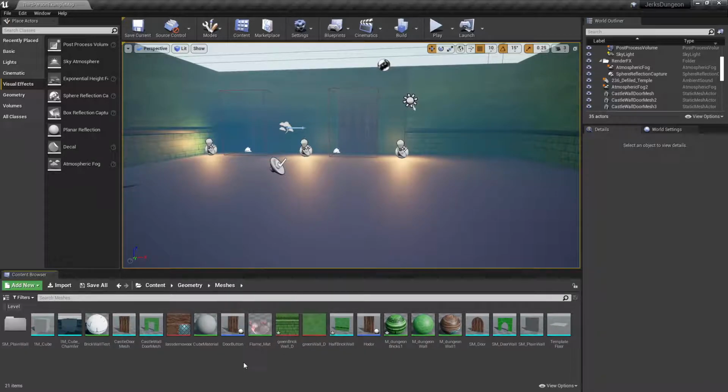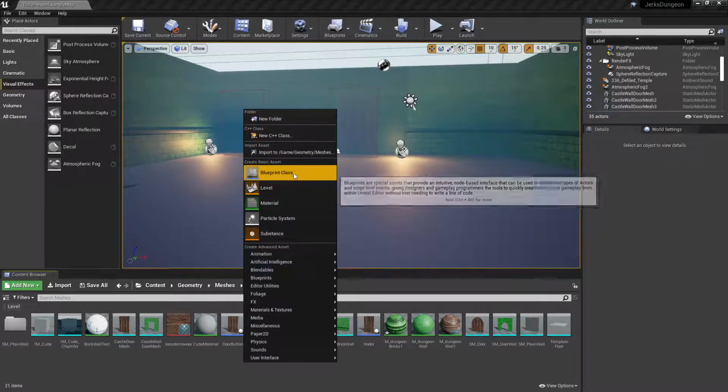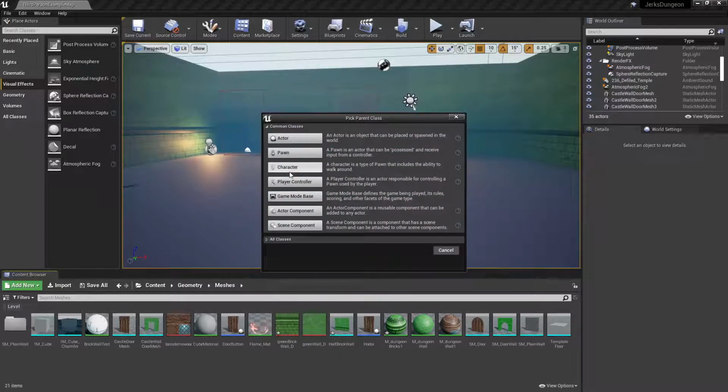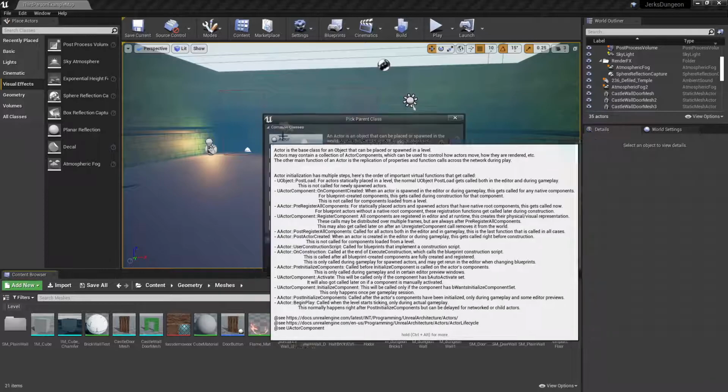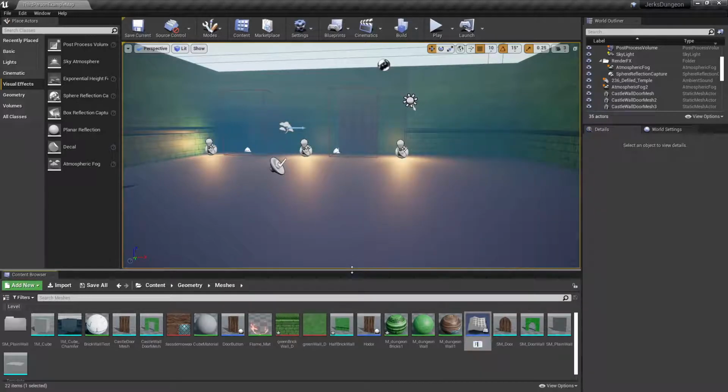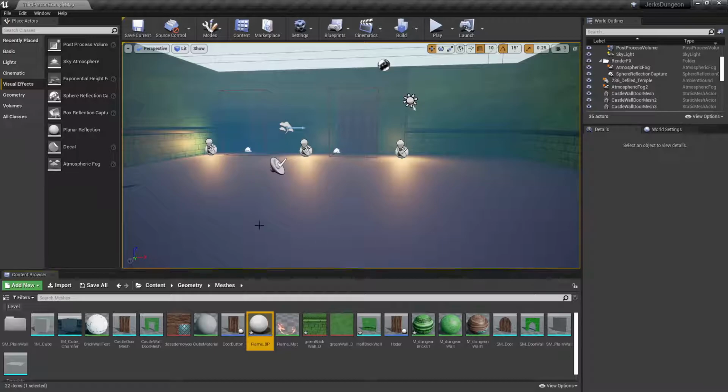I've got my flame material. I'm going to make a flame blueprint. So I'm going to right click and make a class. This is going to be an actor. And I'm going to call this flame underscore BP, meaning that is my flame blueprint. What this means is this is the thing we're going to drag out to create this actual flame object. We're not going to drag this material, we're going to drag this thing out.